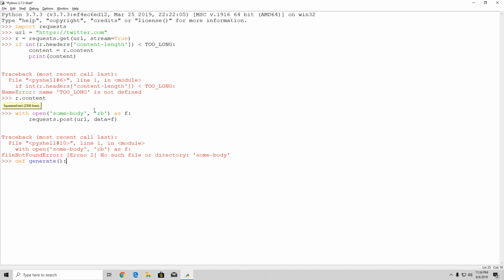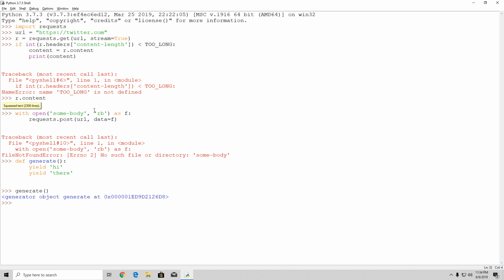All this function does is yield these two strings, hi and there. So this is our entire function. Let's see what happens once we call it. It will say generator object at this address.